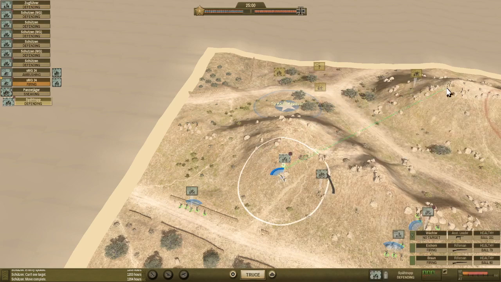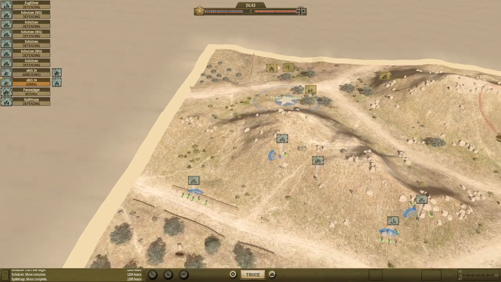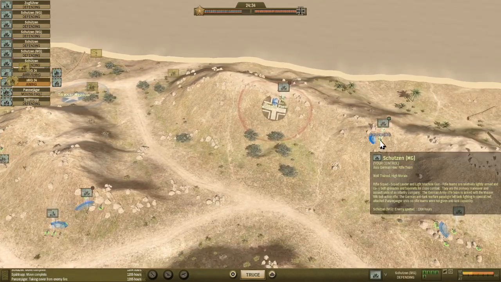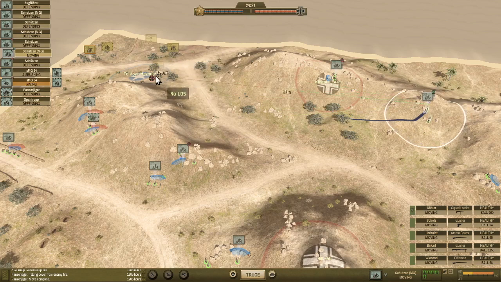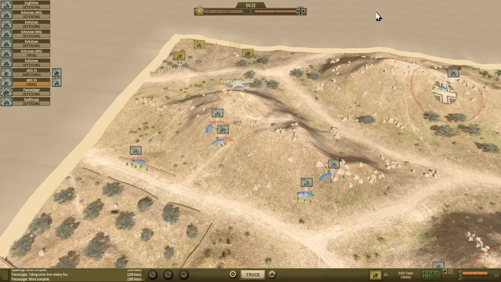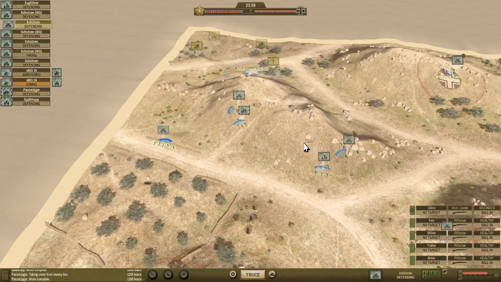Who's he shooting? Climbing out from behind rocks. What do we got here? We can shoot at that bar team. Good. Get an MG on him. Oh, I thought you had smoke. He's got smoke. These guys don't have smoke. Darn it.